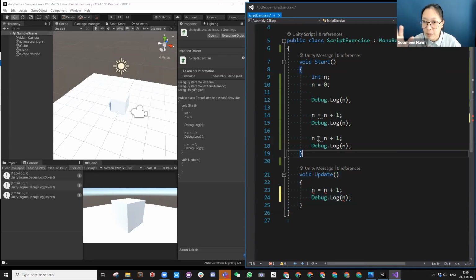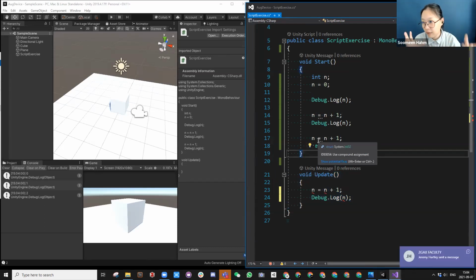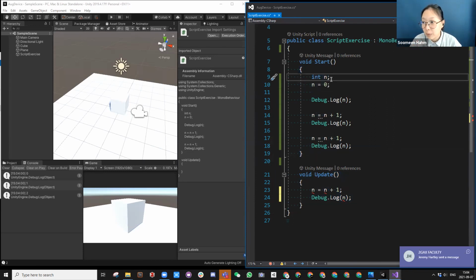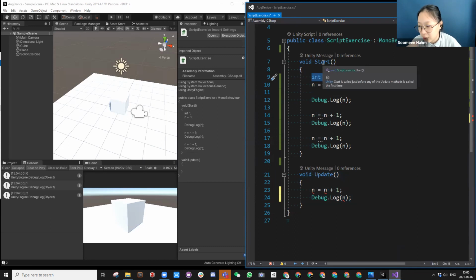So if you see this parenthesis, it means it's one room, all right? A value that is declared inside one room doesn't share with other parallel rooms. That's why this n is a local value to the start function. N is not shared with the update function. So if you need to share this n with start and update, you need to put it outside the room, to be able to share.